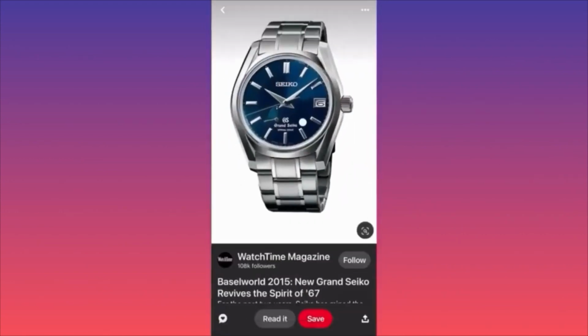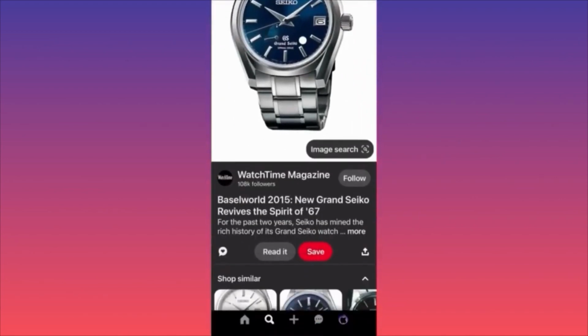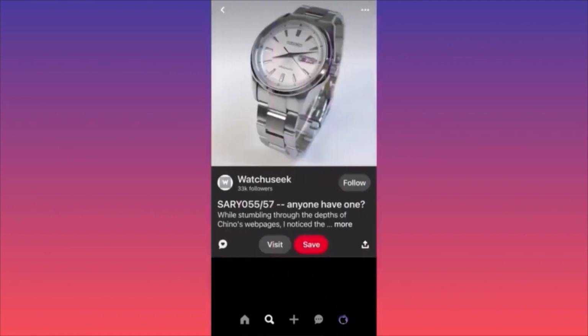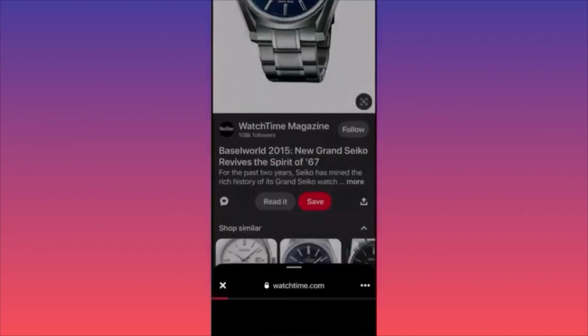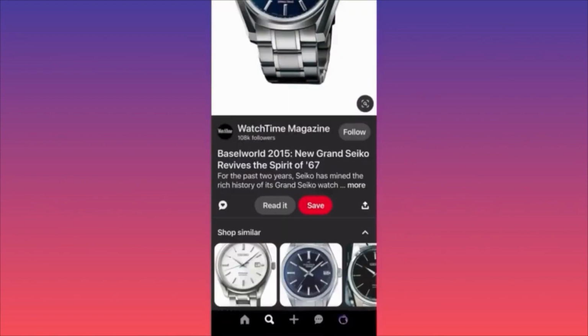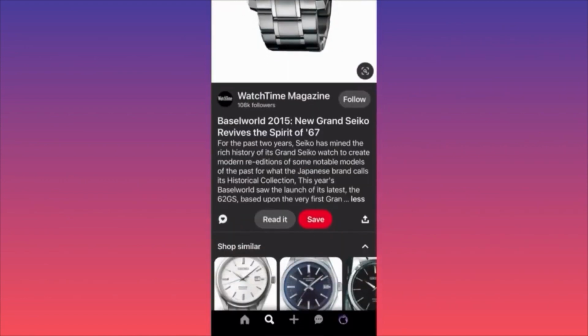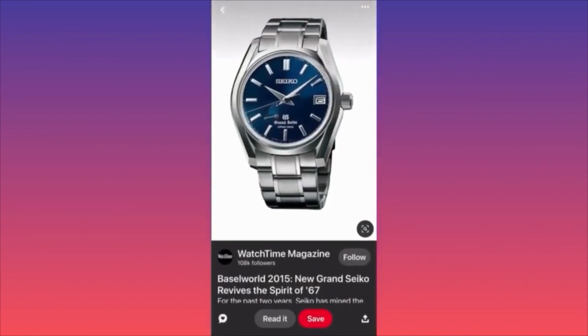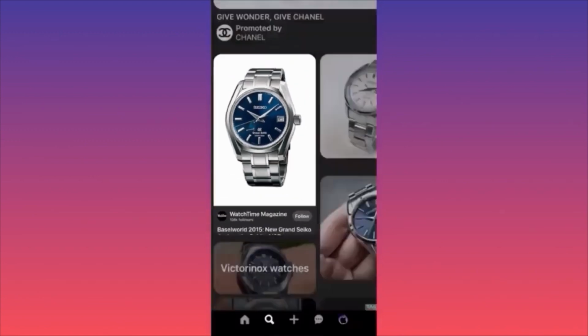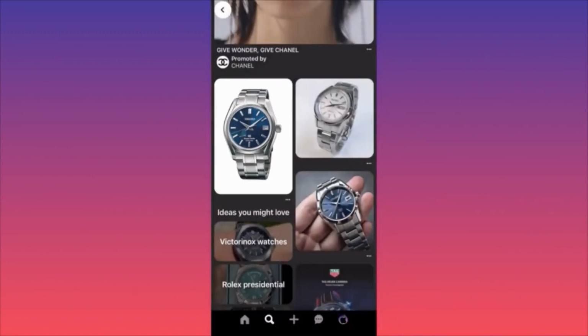So we saw a bunch of different individual sellers. Now we're looking at a store with over 108,000 followers. They're selling this particular watch. Let's take a look at what their description looks like. They simply input the description from the actual page. Let's take a look here. Not much of a description, but having this large audience indicates that the pictures are actually the most important part, not the description.